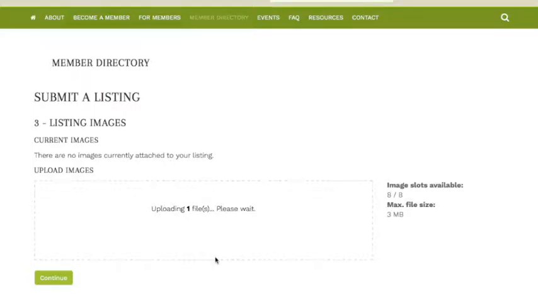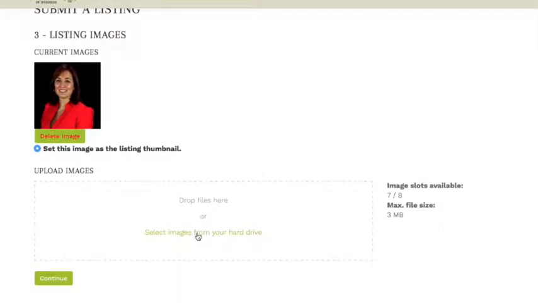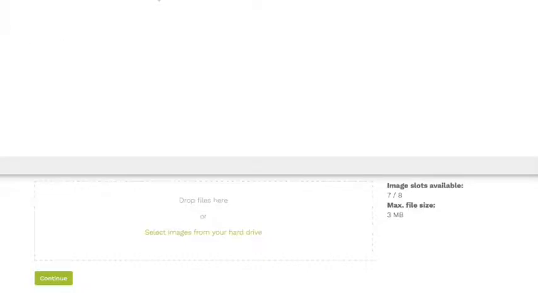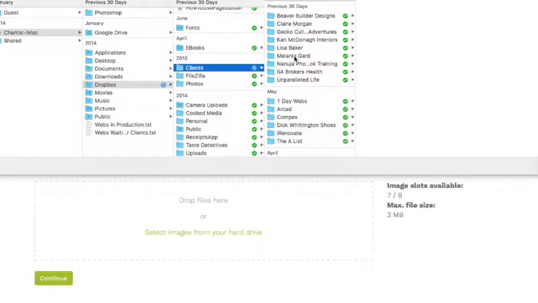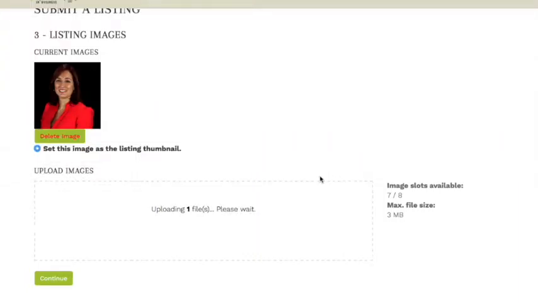As I said, you can add up to 8 images, so think of using this area and perhaps updating it on a monthly basis. You could add things like specials, you could add things like samples of your work. So for example, if I then went ahead and chose some of my recent clients, I could upload an image of a recent website I've done for a client, and you can upload specials, you can upload anything you want. That area is yours to upload content to.